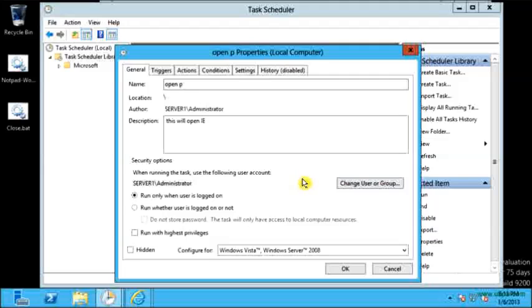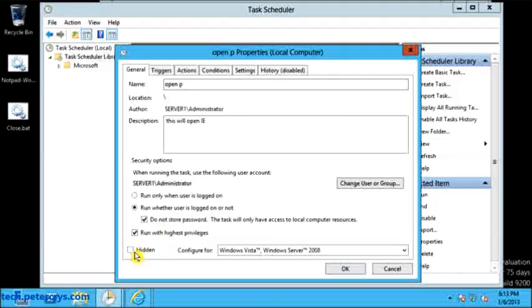Cancel. You can specify that the task should run even if the account under which the task is scheduled to run is not logged on when the task is triggered. If you select the checkbox labeled Do not store password, Task Scheduler will not store the credentials supplied on the local computer, but will discard them after properly authenticating the user. If you select the checkbox labeled Run with highest privileges, Task Scheduler will run the task using the elevated privileges token rather than the least privileges token.